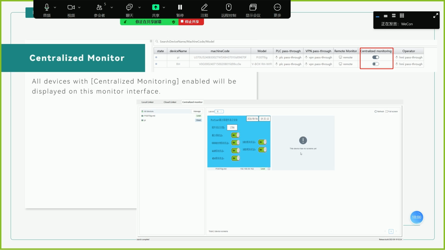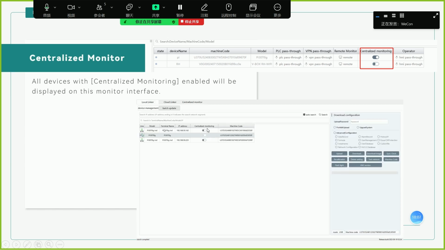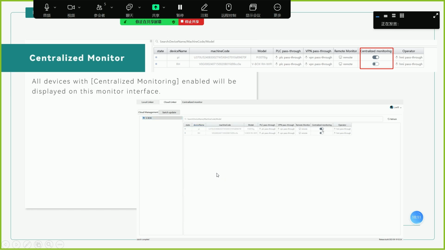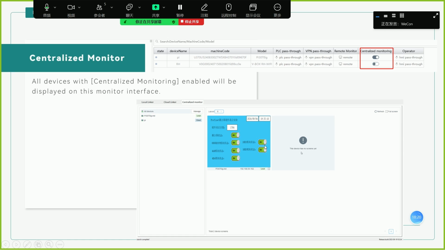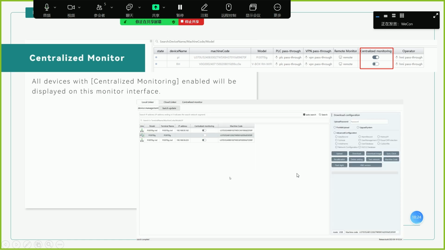Because I enabled two HMIs with the centralized monitoring button, on this centralized tab we can see two HMIs showing on my list.